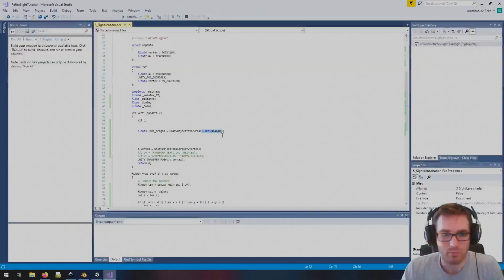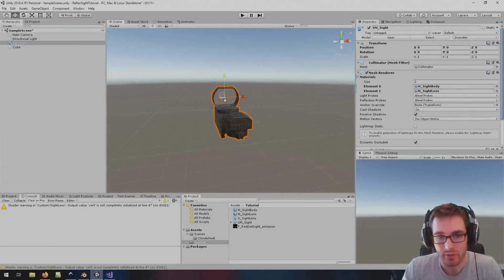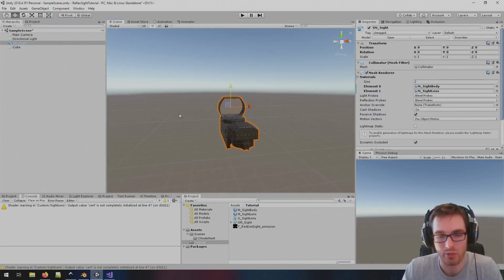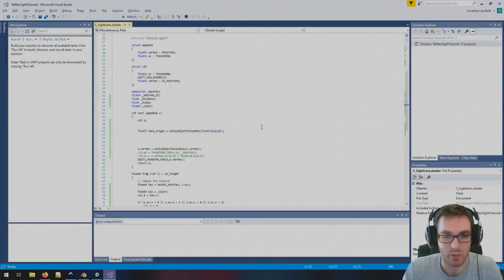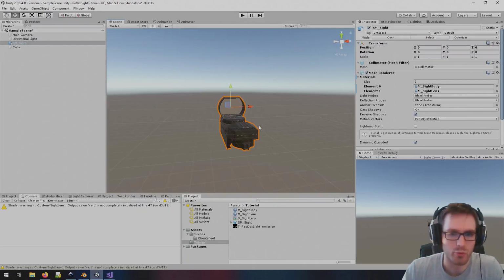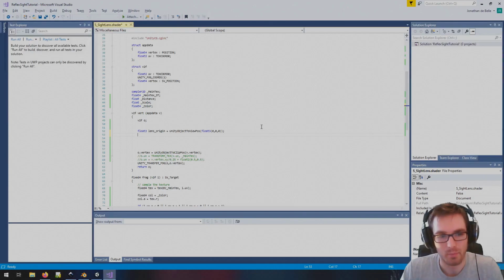So for all intents and purposes, that would be the point here, but instead of looking at it in world space, which is what we have here, which is 0, 0, 0, now we're getting its coordinate in view space. In this particular instance, it would be somewhere in the center with probably x and y very close to 0, and maybe it's a few meters in front of the camera, so the z output of this function would be a positive number of maybe 1, 2, 3, something along those lines. Anyways, we're not working in world space, we're working in view space, and view space is essentially the camera coordinate. So z is forward from the camera's perspective, and x is left, and y is up.